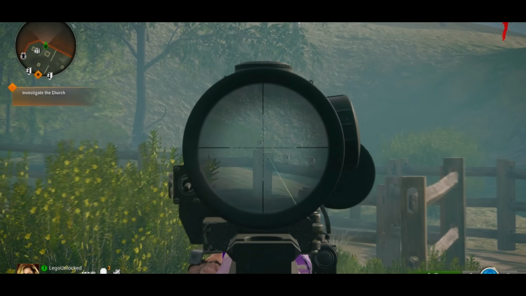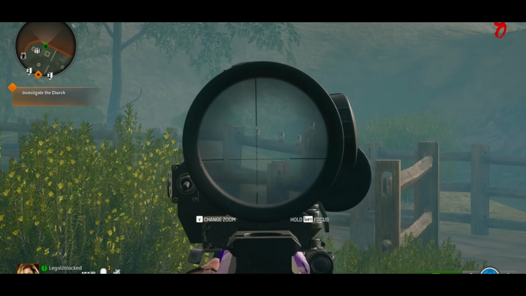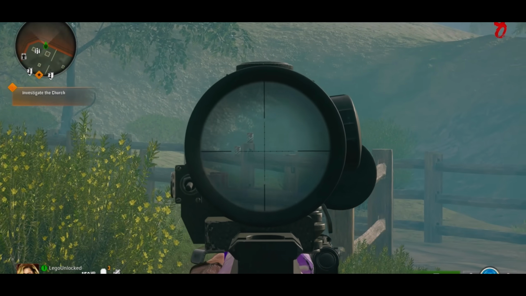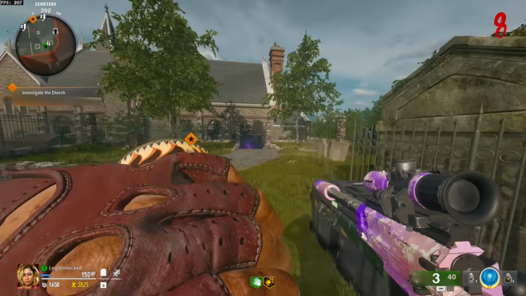We're on a time limit. We got to shoot all the cans. Nope. No, no, no. That's not a good... Oh, no. Nope. Once you shoot the first can is when the timer starts. One more can left. Boom. And there we go. Free Deadshot.